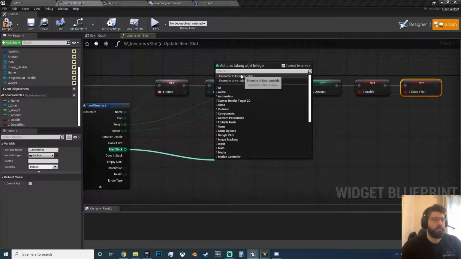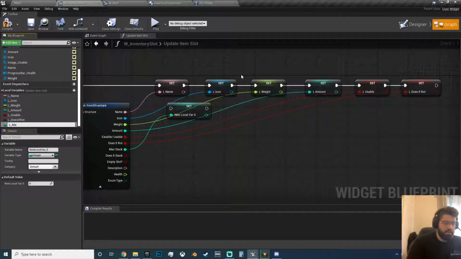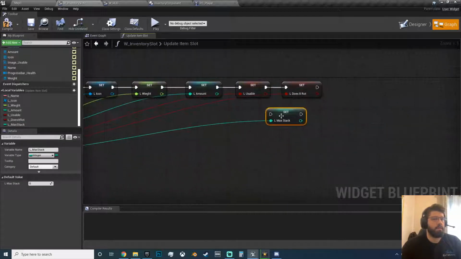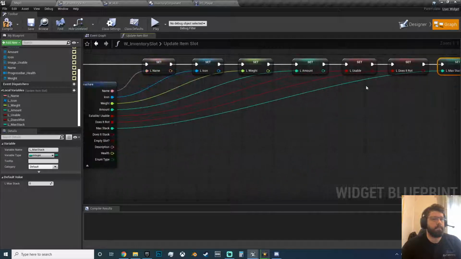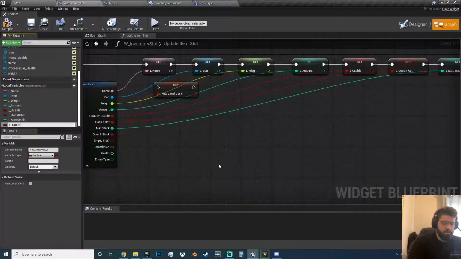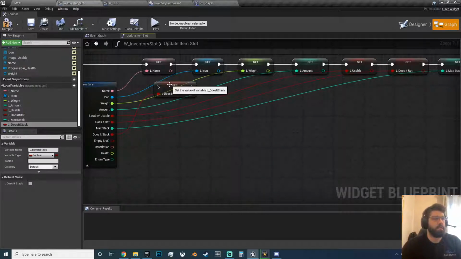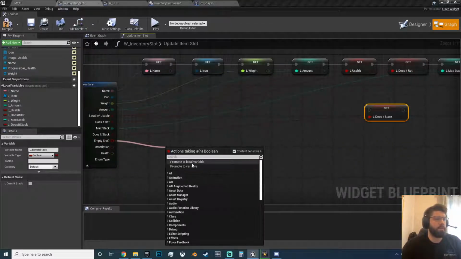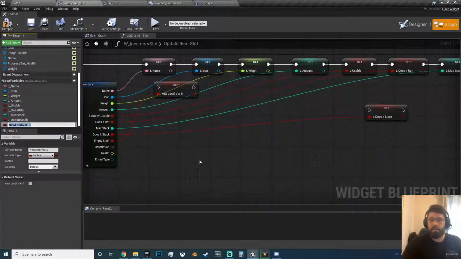Max stack. Promote to local variable. L_ max stack. Does it stack? Promote to local variable, L_ does it stack. Empty slot, promote to local variable. Sorry, L_ empty.